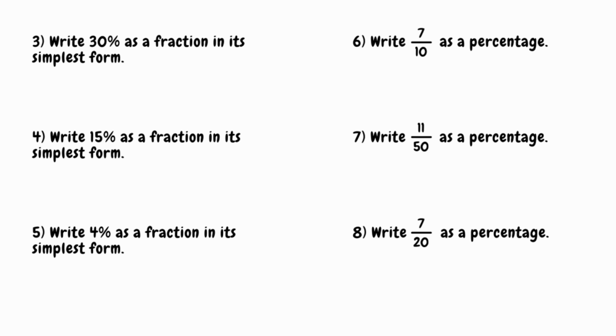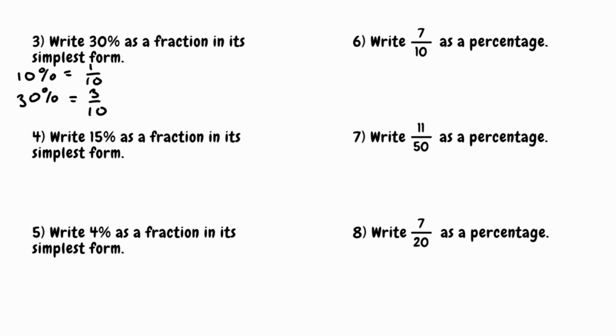So for this first question, we want to write 30% as a fraction, given in its simplest form. So we've actually got a multiple of 10% now, and just like before, we might know what some of our conversions between percentages and fractions are. So we may know that 10% is the same as 1/10, and then because I need 30%, I just simply need to multiply by 3. So that's going to be equivalent to 3/10.